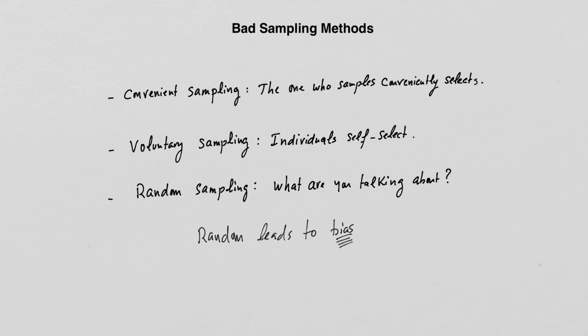Or maybe you went to the streets at 10 a.m. and you randomly asked people some question. You don't differentiate between males and females, young and old, black and white. People you know, people you don't know. You randomly asked people, sampled people, right? That's still a bad idea because at 10 o'clock, all people who are working are in the office, right? So you are ignoring a large size of the population. You're also ignoring people who are home and work from home.